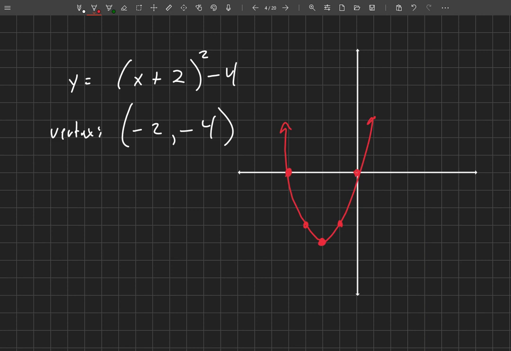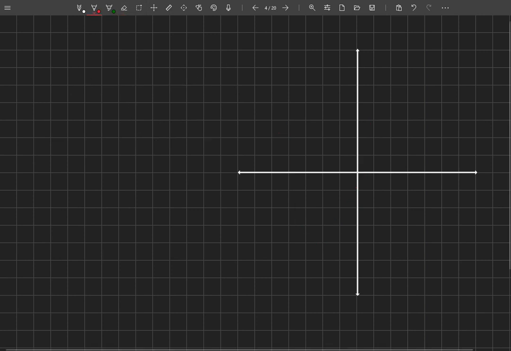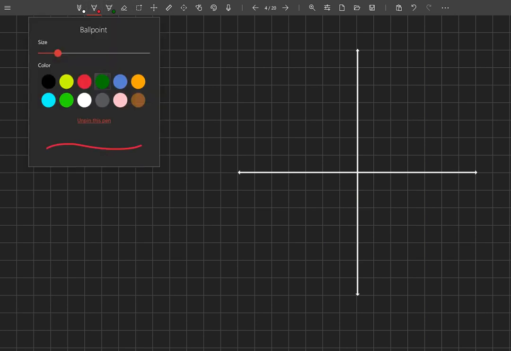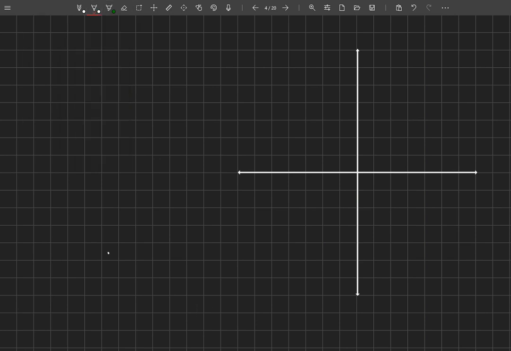All right, so now we're going to talk about other things you can do with this. And before we do that, let's talk about the need for it. So let's say you had something like, let me give you another one. x minus 1 squared minus, let's say, 5. Let's graph this one really quick.